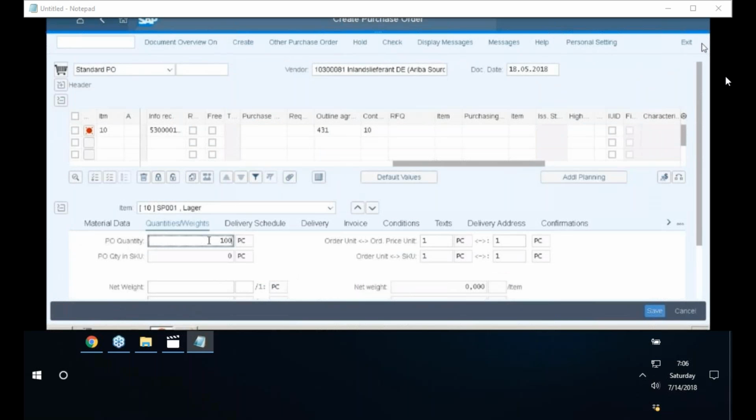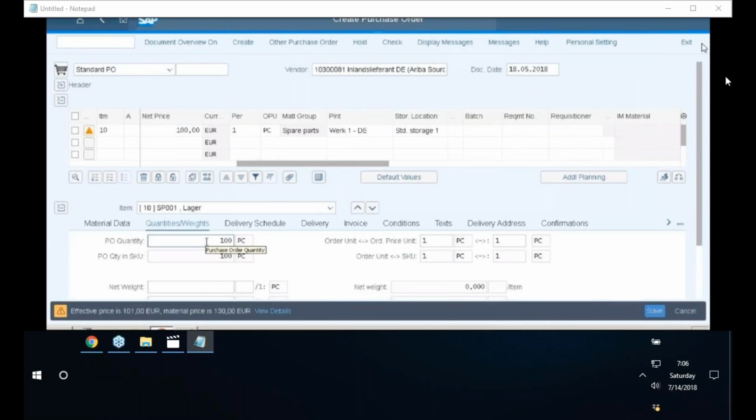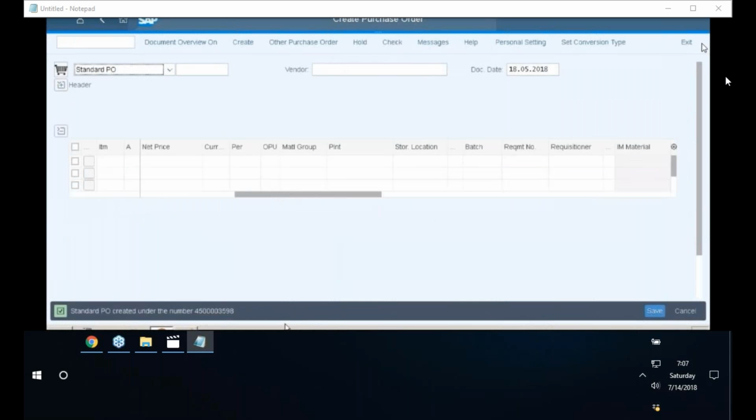So here enter the quantity and press enter. Click on save. Here you can see standard PO created. So let us note this.